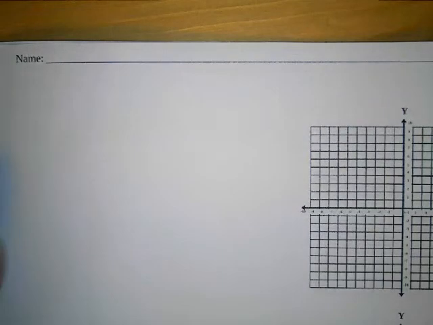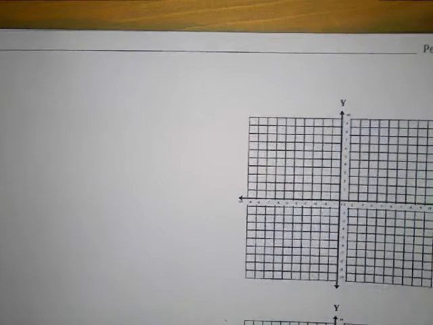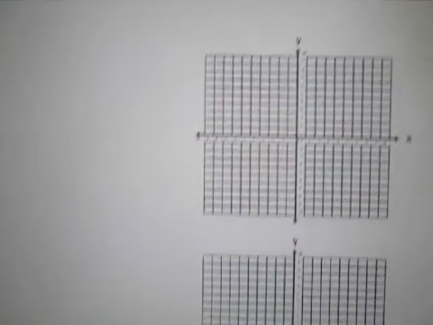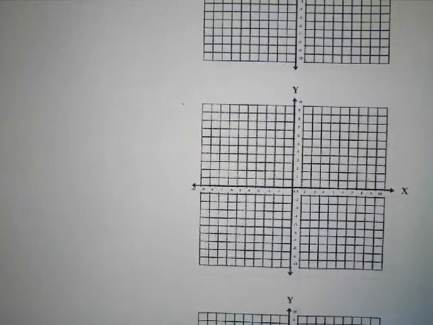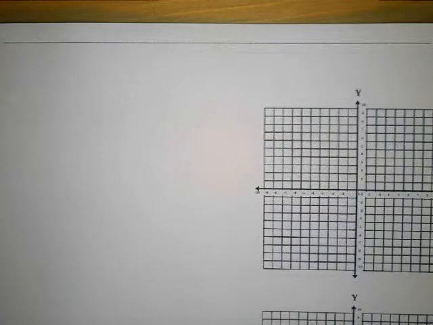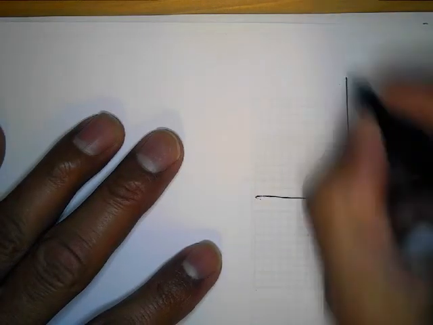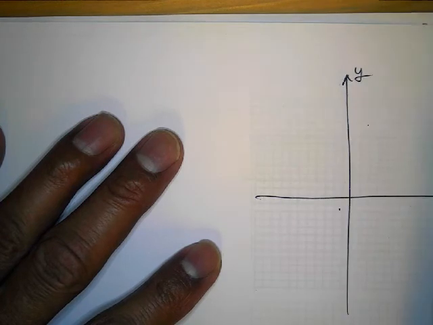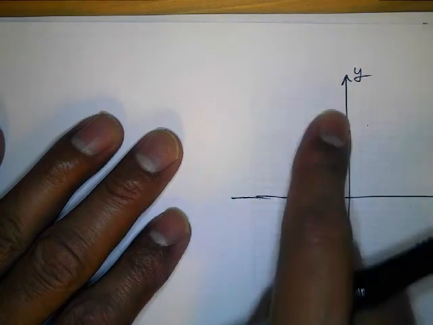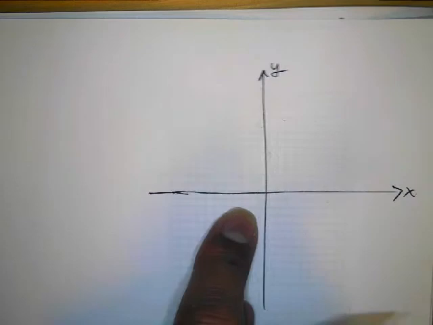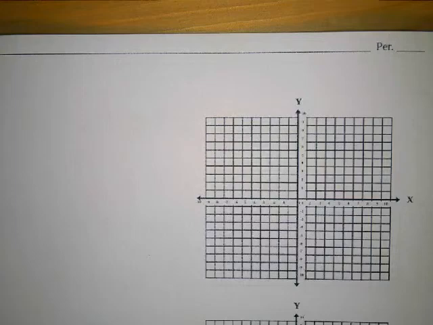Okay, so I provided for you the graph paper here with 3 graphs on the side. 1, 2, 3, and then I'll just have you take notes here. If you don't have a printer and you can't graph these out, just make an XY axis. And then you can put some of the numbers that you're going to be using here.